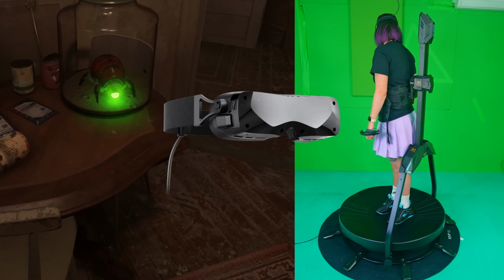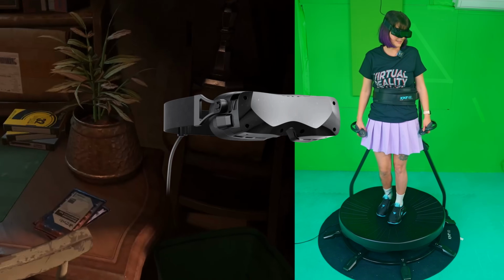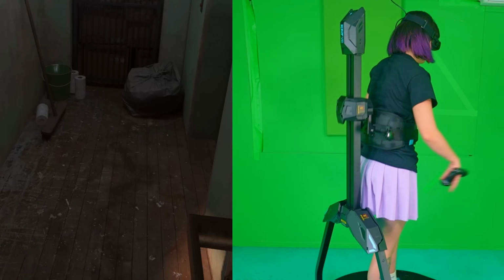I definitely had a bit too much fun testing out Blade and Sorcery, but I think it was time for something more serious, like Half-Life Alyx. Man, using this on my big screen Beyond, this game's stunning. If I just want to walk casually, I feel like I'm jiving.